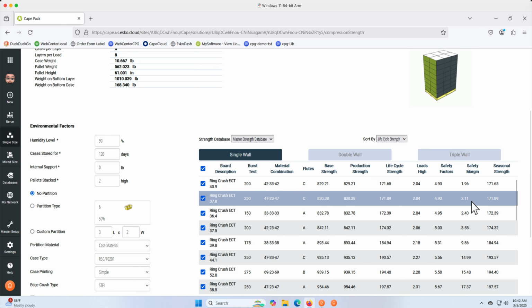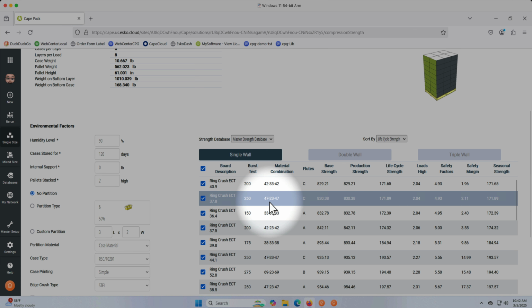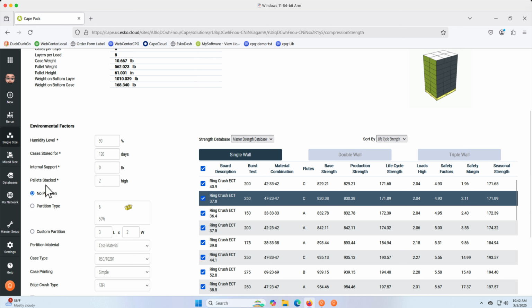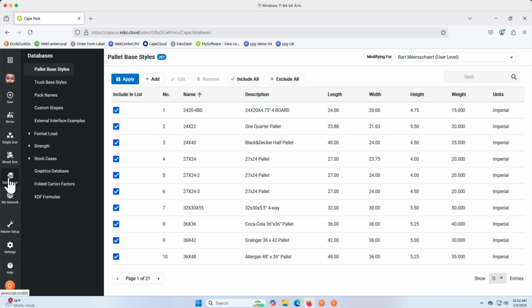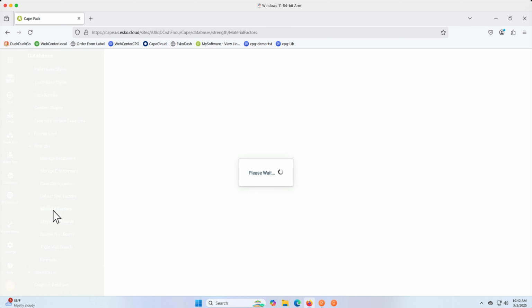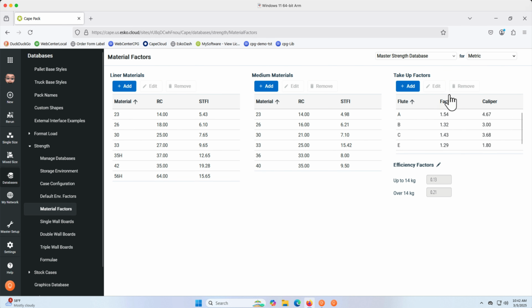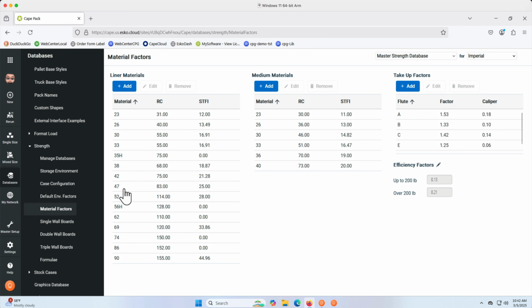The next solution, giving me a 2% safety margin, consists of material combination 47, 23, 47, and that is a C-flute. Let's show you here in the database strength material factors what these material factors are.